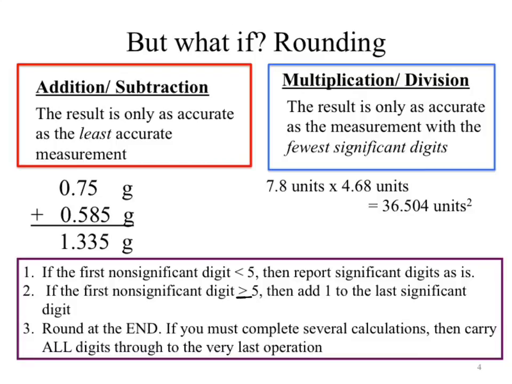Let's say on the exam I gave you this question. Our question was to add those two masses. So there's our question. First thing that you would do, anybody? You're probably going to add it. You'll probably also use a calculator. The calculator is going to spit out that answer, 1.335 grams. So if you take a look at your answers, one of your answers is 1.335 grams, because your calculator told you that.